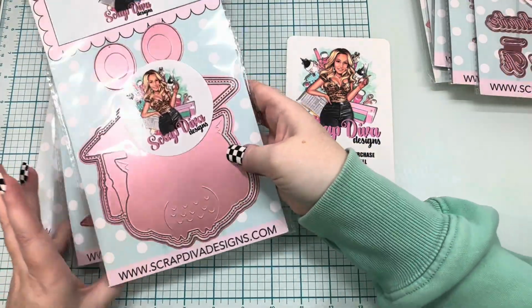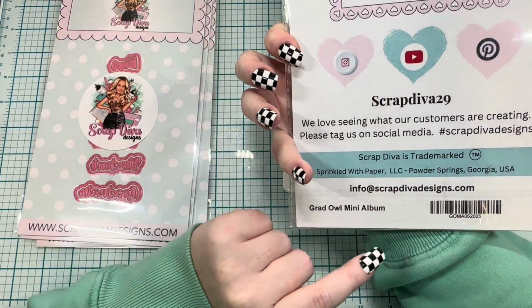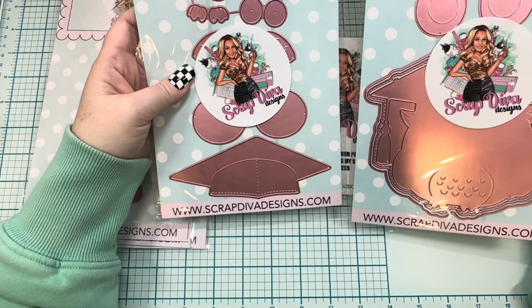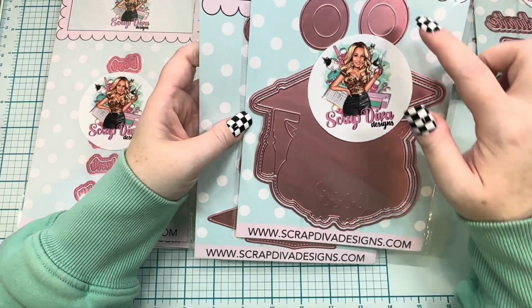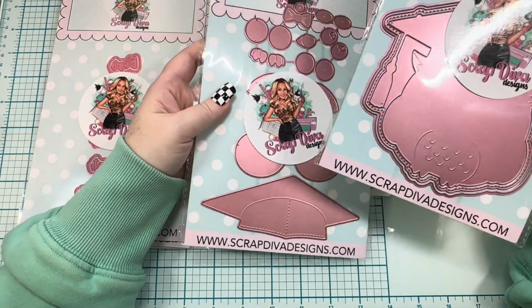And this one is a super cute mini album. This is the Grad Owl mini album. And he is so cute. Look at all the different layering pieces that you get. So you get the owl. Look at the little owl eyes. He's going to be cute. You get bows, so it can be made into a girl or a boy.